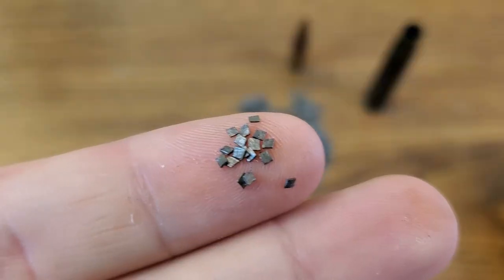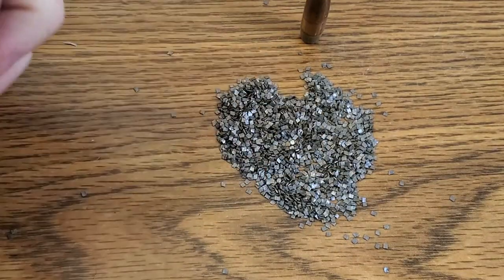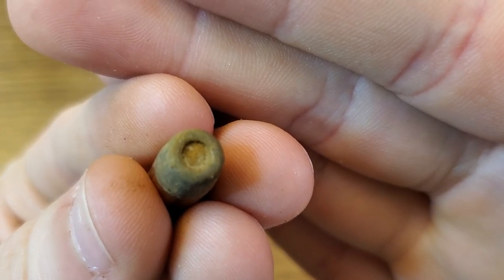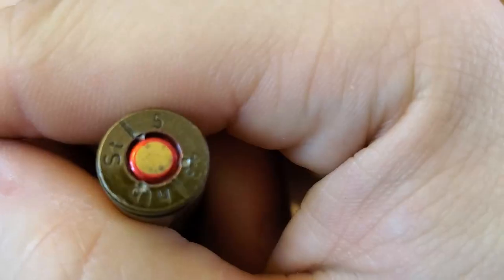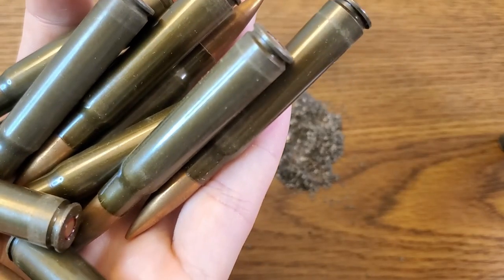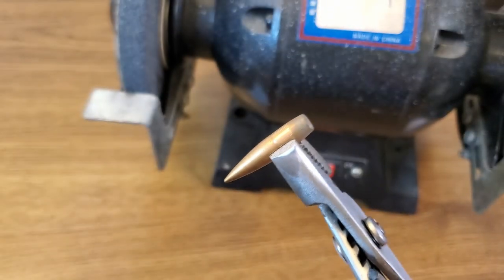There's our case, there's our bullet, and our powder. This powder is sort of a square flaky powder. There is a slight sign of a tiny bit of rust — I believe that right there is a rusty flake. Other than that it seems okay. These are lacquer coated steel cases, very similar to the Russian ammo we know today. That's our boat tail spitzer projectile and our steel core. We're going to take this over to the grinder in a minute. The headstamp reads 1943, HLB — lot number five. This was cutting edge bullet technology for the era. The rounds all seem to be in about the same condition — basically factory new, with a spot or two of corrosion on a couple, but generally very clean for 1943 ammo.